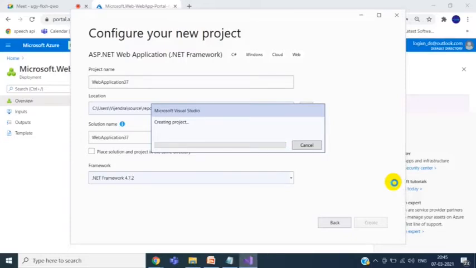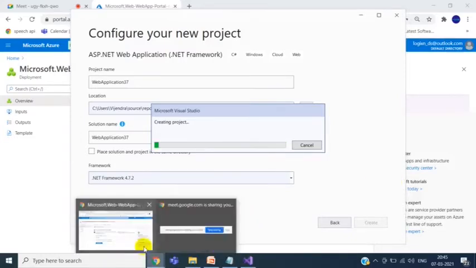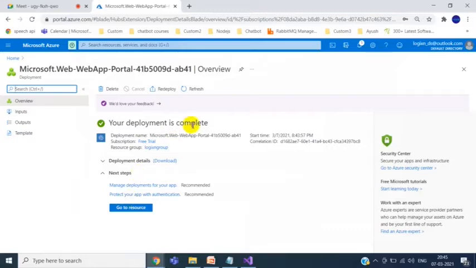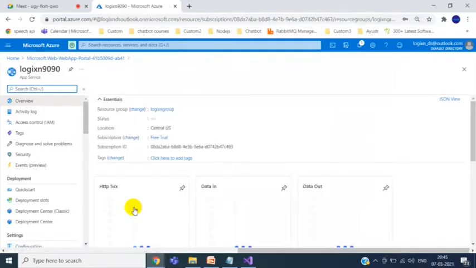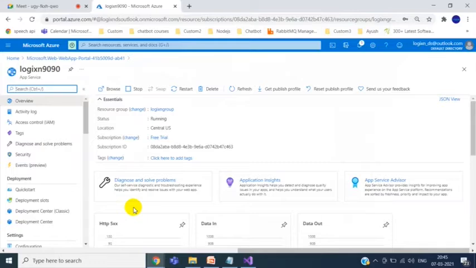So I'm returning to the Azure portal. Yes. So the app service is created now. So click on go to resource. So we have this URL.